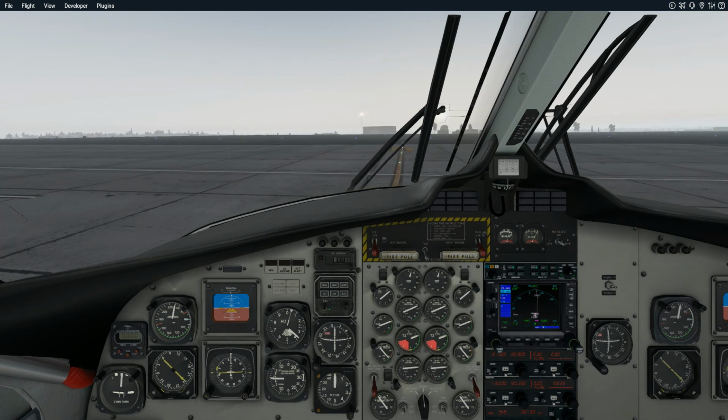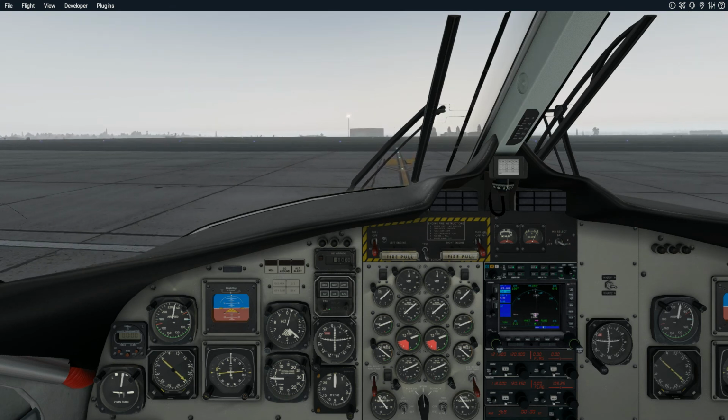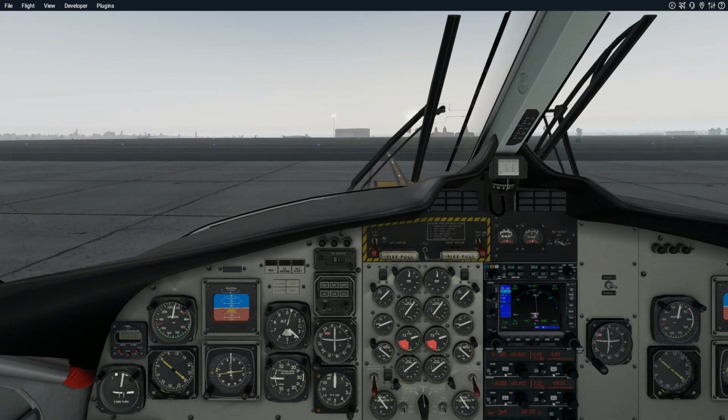All right, so we're heading down toward the taxiway now to the runway, and we'll join you when we get in the air.